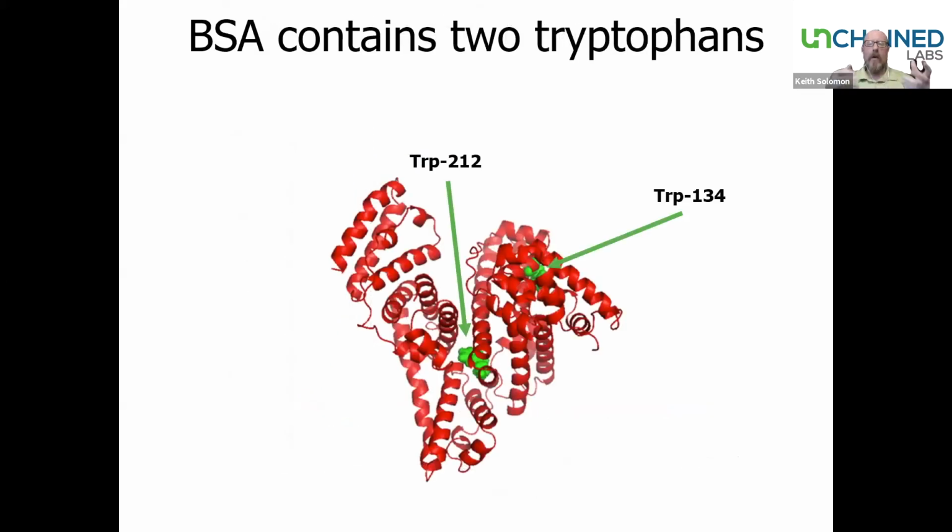Now, what causes this blue shift in bovine serum albumin? Well, let's look at its molecular structure and try to understand this not from a biophysical, but from a biochemical point of view. What's going on here? BSA only has two tryptophans. It has tryptophan 212, which is in the hydrophobic core of the protein, and it has a tryptophan at 134, and that is much more solvent exposed, as you can see from this diagram of the three-dimensional structure of BSA.